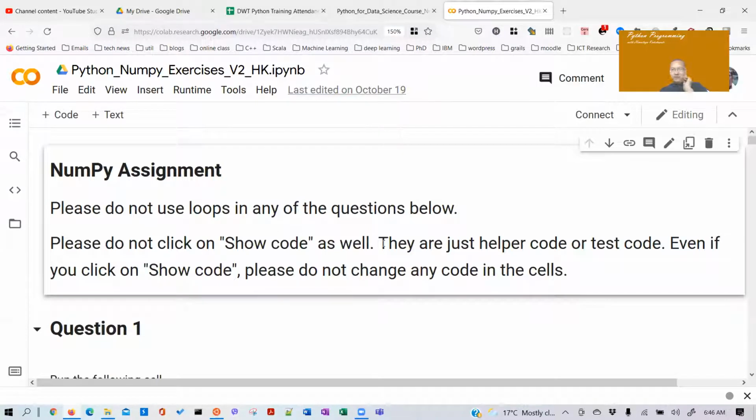In this assignment, you should not use any loops. You cannot use a loop. A loop, as you saw, why shouldn't we use it? It's slow, of course. Plus there's a lot of code to write, and it's really slow. So what do we need to use? What is the alternative?